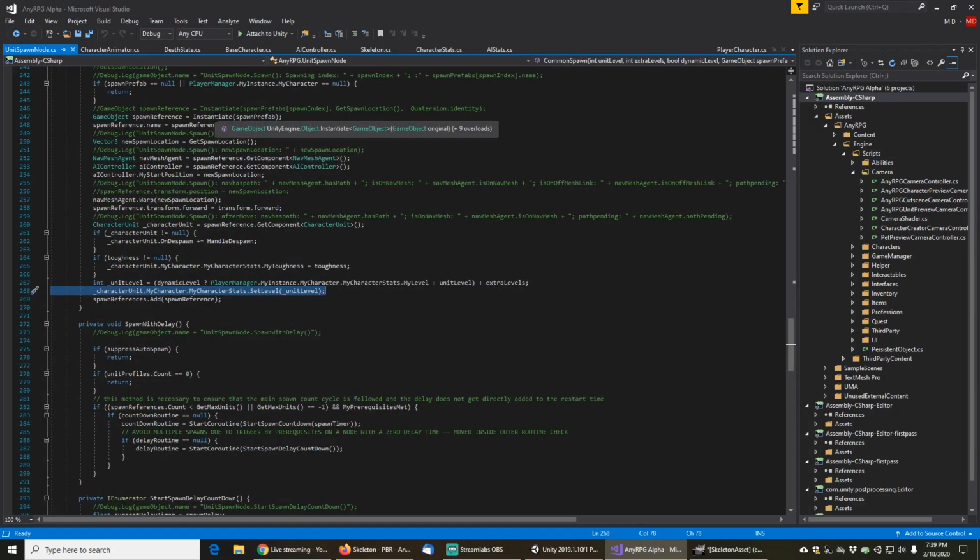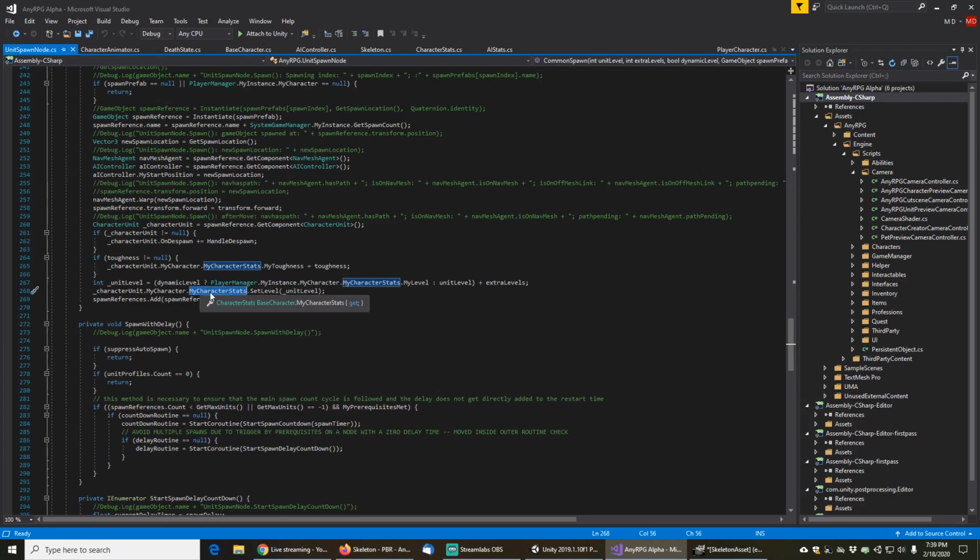So we instantiate the prefab right here. It goes through all of its startup, or its awake method basically, and then we're calling set level. So since this is coming from the unit spawn node, we have the ability basically to call things manually.